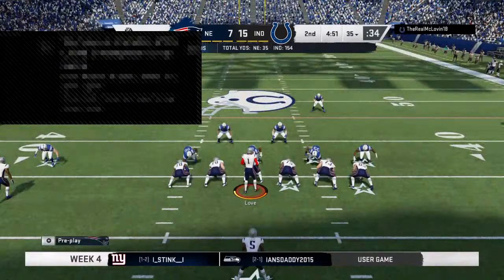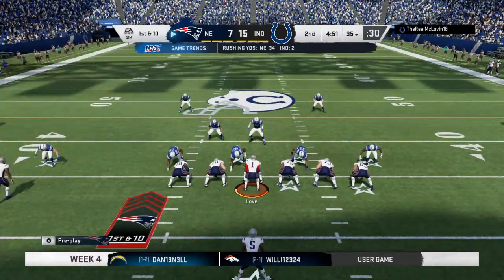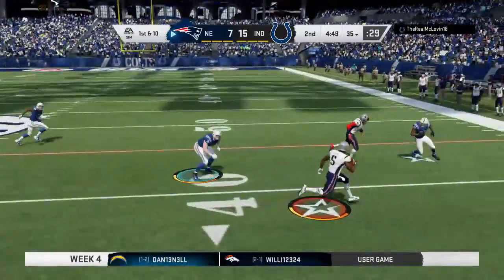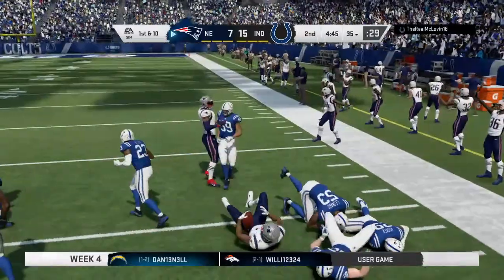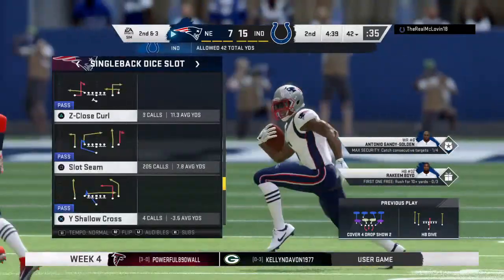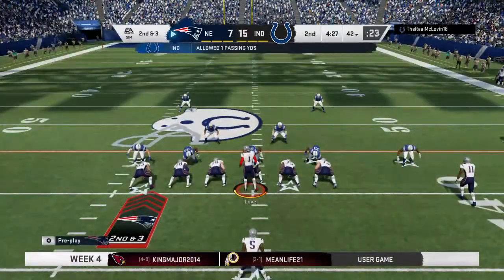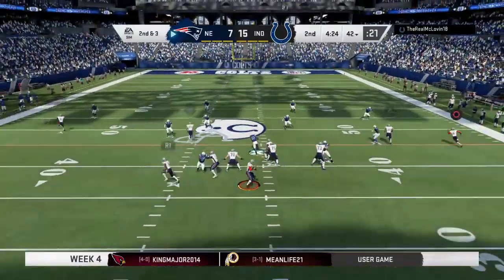The Pats at the line, ready to go. And following the interception, just any interception, are you a little bit more cautious when you start that next drive, or no, you just throw that out the window? I think you are. I don't think that there's any way you can run back out there and go, totally didn't affect me. Let's just go ahead and be loose with the football again. You're going to take care of it, but you have to be careful about being too cautious because now you can't run any offense at all. Still want to attack. We'll see how they attack him here.